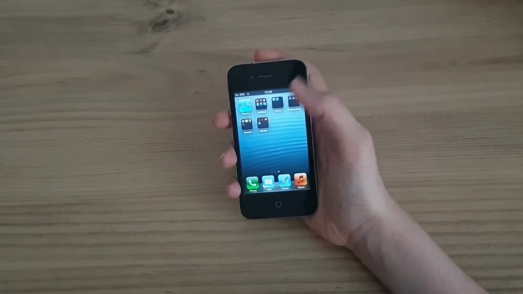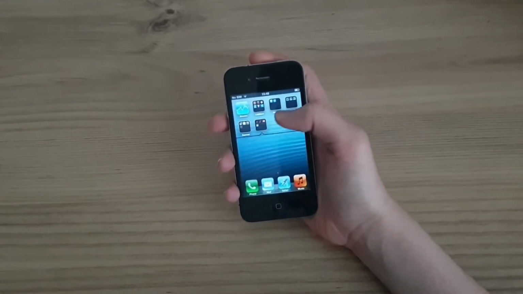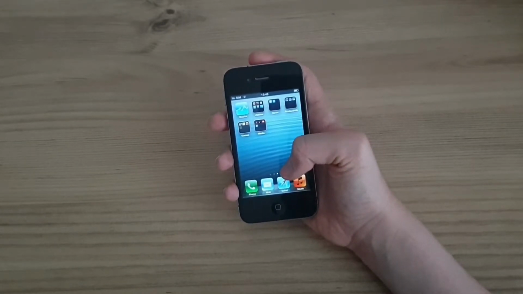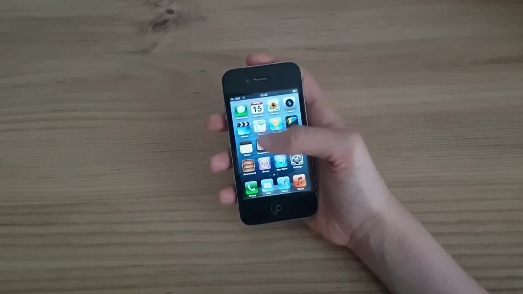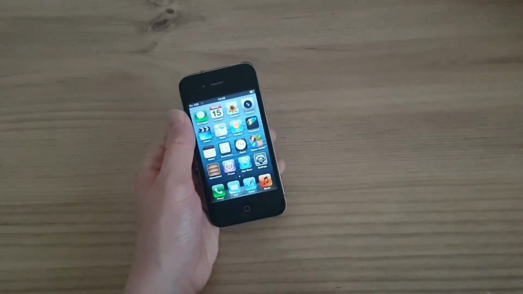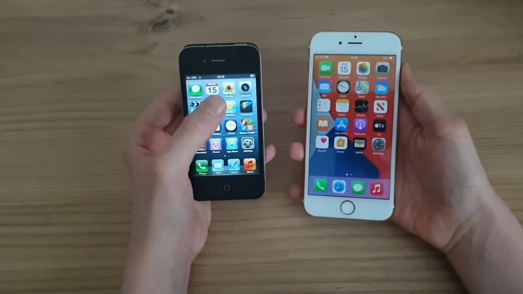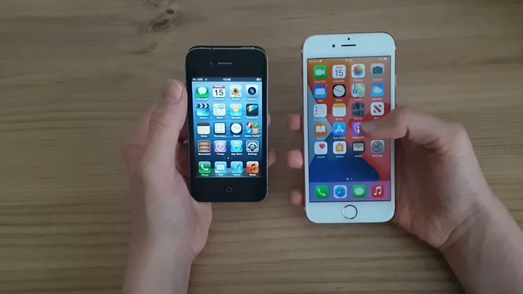I do have some apps downloaded on this iPhone, mostly old versions of course, since the latest versions of the apps are incompatible with iOS 6, but these icons are very different to what we have today. So let me just get my iPhone 6S. As we can see, there is a very big difference with what the icons look like.